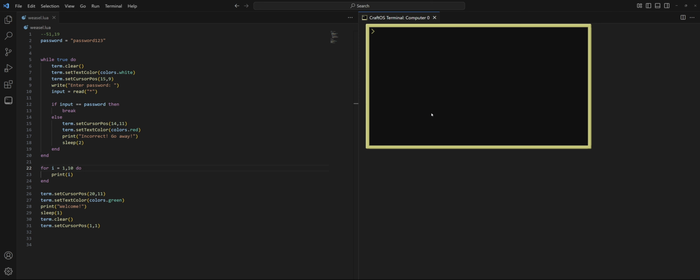Oh, it went from 1 to 10 instantly. And you might be wondering, why was it so fast? It's the same reason we had to put this sleep here and the sleep here. Otherwise, we would never see this message because it's going to go instant. So we're going to put a sleep here for 1/4 of a second so we can actually see it. There we go. It's counting up 1 through 10.